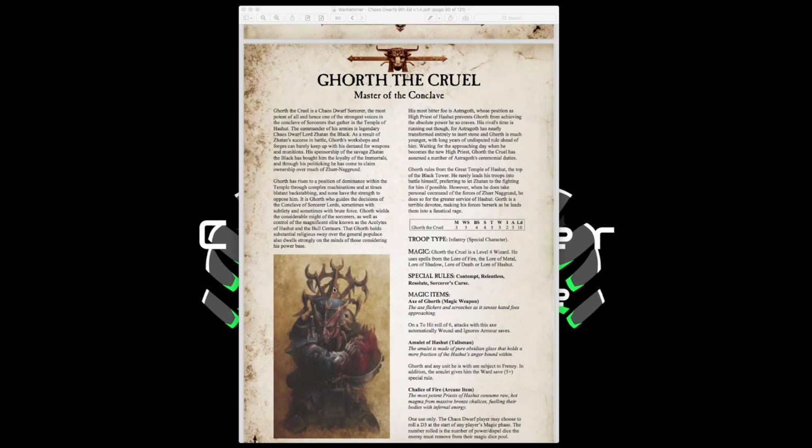Then we have Gorth the Cruel, who is a Master of the Conclave. I believe this guy is a wizard as well. It looks like he's a Forge World character. He's got 3 movement, 5 weapon skill, 4 ballistic skill, 4 strength, 5 toughness, 3 wounds, 2 initiative, 3 attacks, and 1 leadership. Gorth the Cruel is a level 4 wizard. He may use spells from the lore of fire, lore of metal, lore of shadow, lore of death, or the lore of Hashut. He's got Contempt, Relentless, Resolute, as well as Sorcerer's Curse.